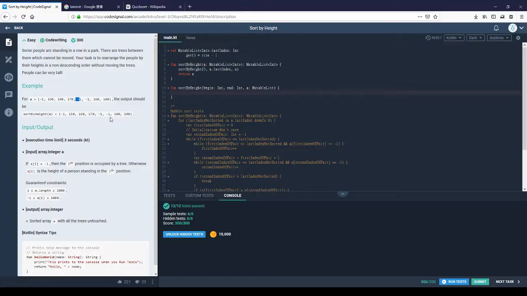So let's assume the strategy is we're going to pick the middle as the pivot. No, we're going to pick the rightmost item as the pivot. Wow, this is not solving anything actually, because the rightmost item can still be a -1.